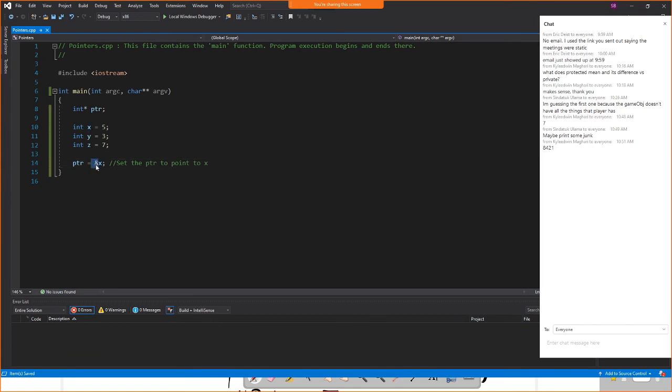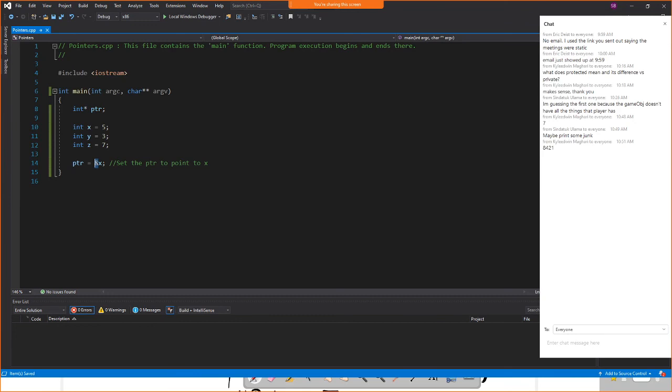You'll see I'm putting an ampersand in front of it, and you've used that before when doing things by reference, and that's because a pointer and a reference are really just the same thing. So you'll commonly see those two words used to refer to the same exact type of thing. A reference is an example of a pointer. So that's why we didn't have to make a copy when we did something by reference, but we did have to make a copy when we did something by value. Just because by definition, by value makes a copy of it.